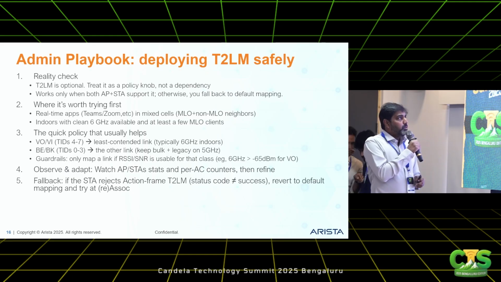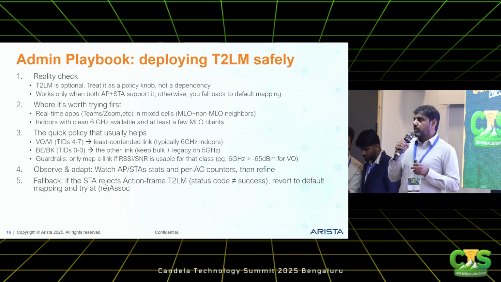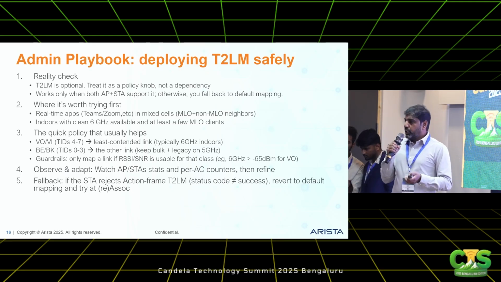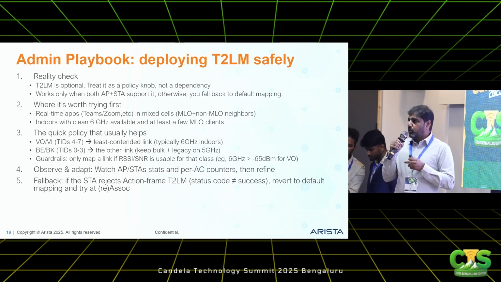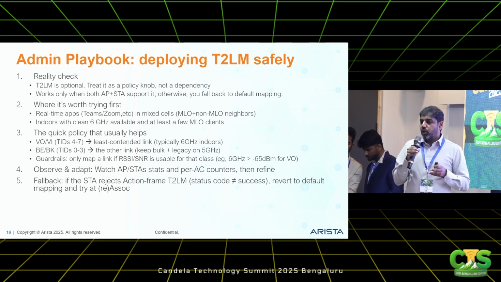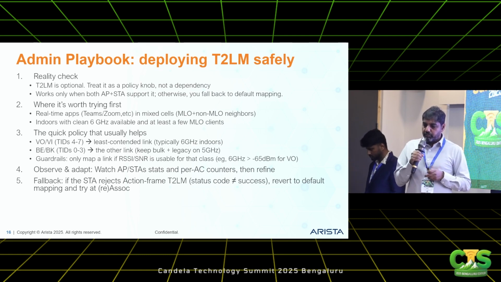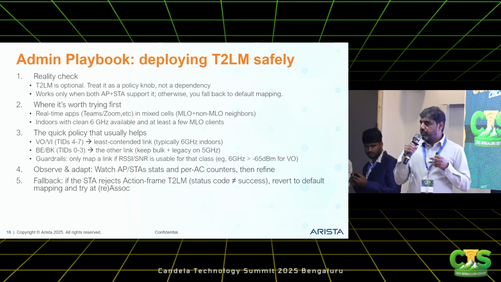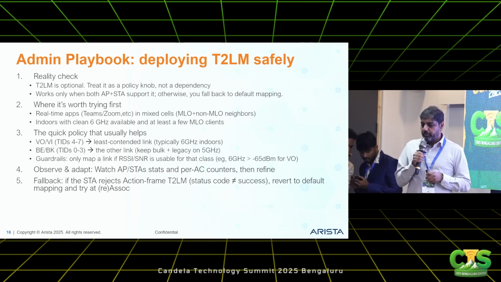A quick admin playbook, the reality check. The T2LM is optional as per the standard. We really want both the AP and the client to support this. You should treat it as a policy knob, not just a dependency factor. Even if the custom mapping fails, it will fall back to the default mapping.